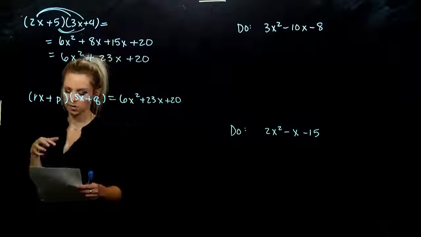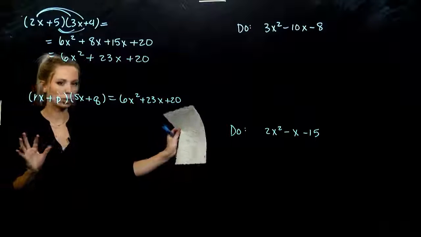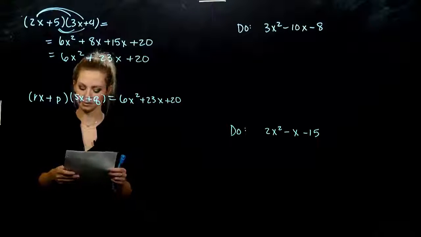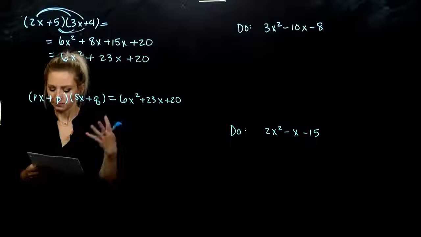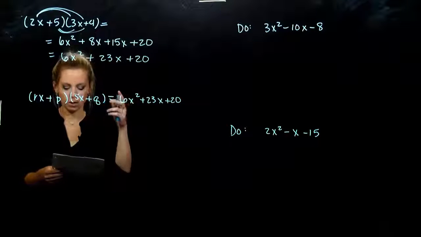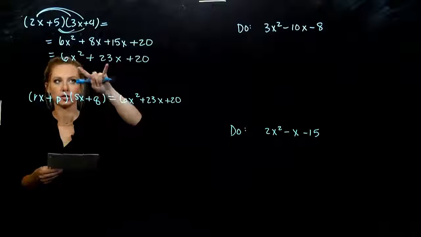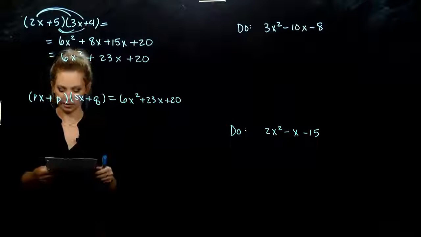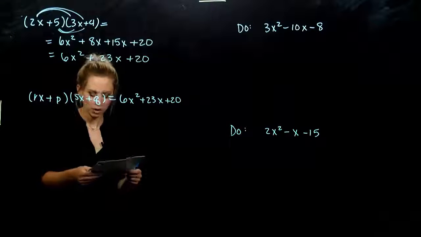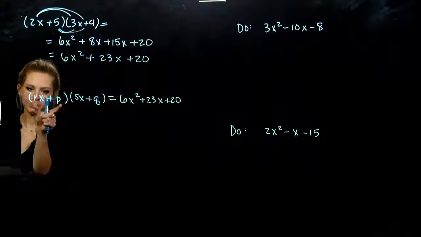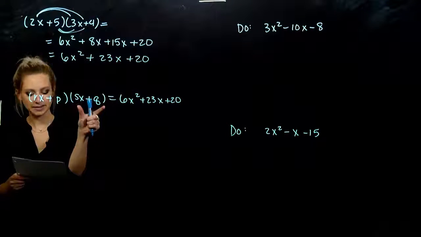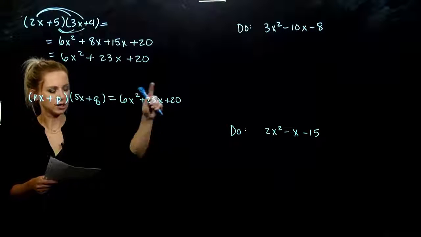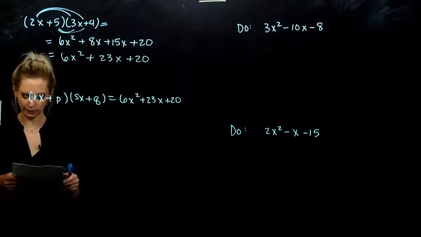But again, in 5.4 we're going to have a prettier, more streamlined method for tackling these. But continuing on as normal, to factor this thing we reverse the multiplication. So starting from this trinomial, trying to get to those products, what has to happen? We look for two binomials, the first one and the second one, so that the multiplication gives us the trinomial that we're looking for.